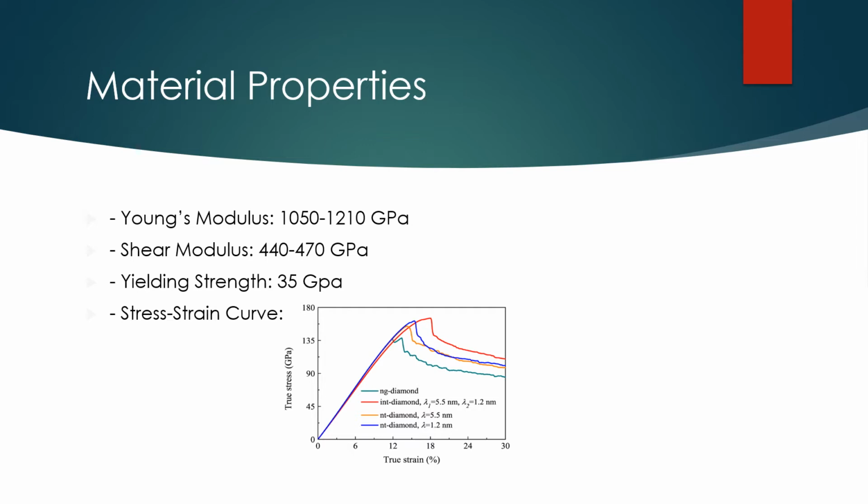And then as you can see in the stress strain curve, there are multiple different curves, and that comes from the fact that diamonds can either be found naturally in the earth and mined, or there is stuff about lab-grown materials, which I will talk to you guys a little bit later, but each diamond is a little bit different, so that explains why the stress strain curves are all a little bit different.